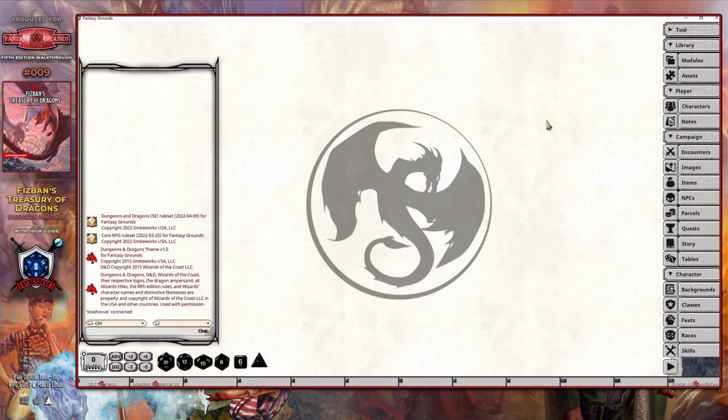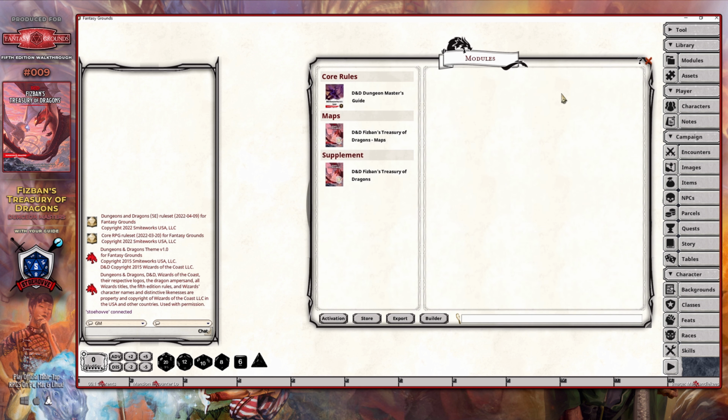As the Dungeon Master, it is the responsibility of your campaign server to feed the modules over to the various players that are going to be connecting to your system. And in order for you to be able to load the module itself, you need to have purchased it through the links I provided earlier, and then run the Fantasy Grounds Updater utility. This will make the module available within Fantasy Grounds Unity for yourself as well as for your players through the library category, specifically under the modules panel.